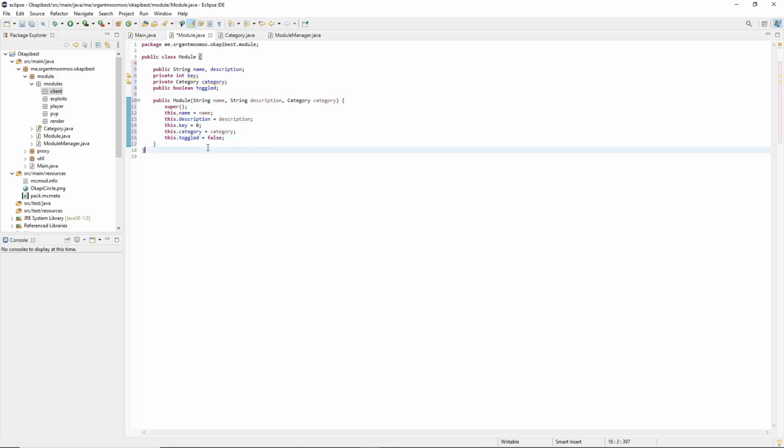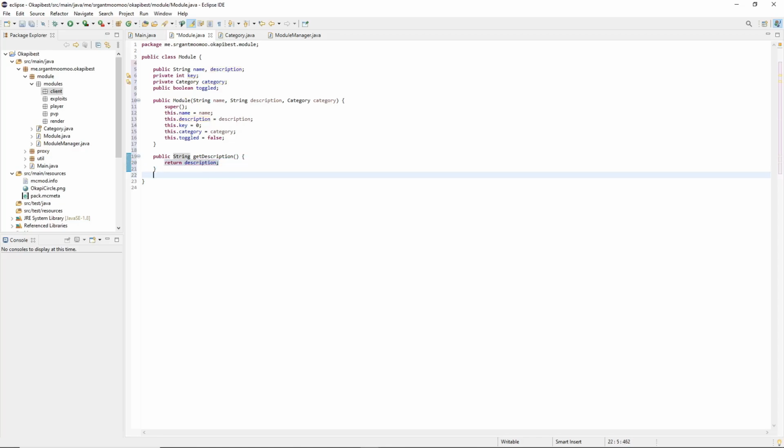After that, we're gonna add a bunch of other things. So we're gonna start with get description. So public string get description. Return description.